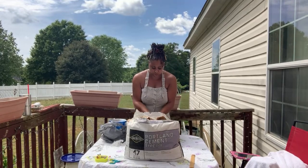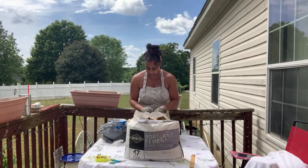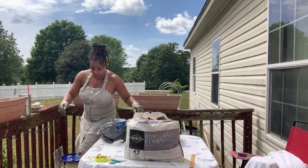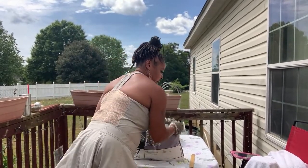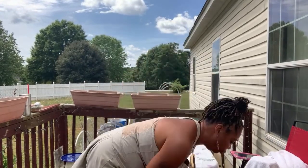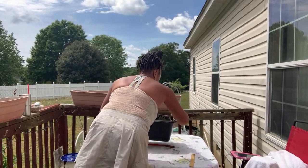Let me get you guys closer, because I want you guys to see this. And then I'm going to move this bag. Oop. Hold on, you guys. Okay. That doesn't feel too bad right now, because I took a lot of the weight out.